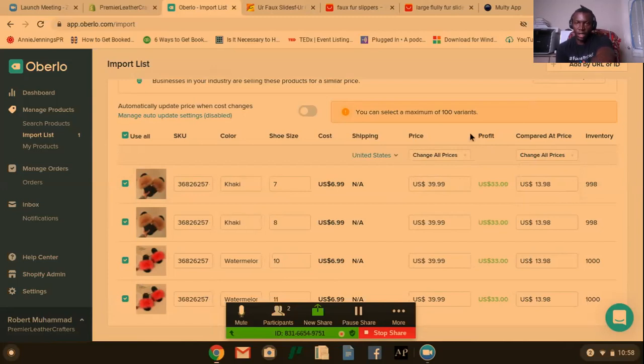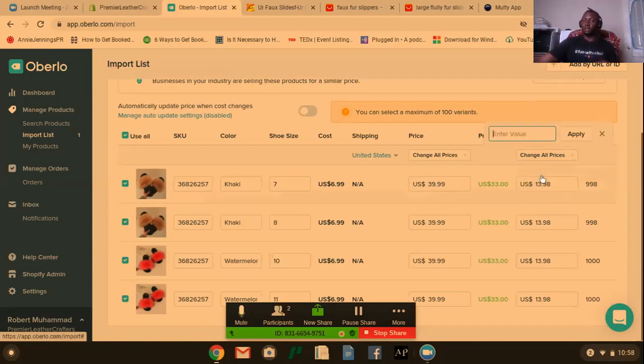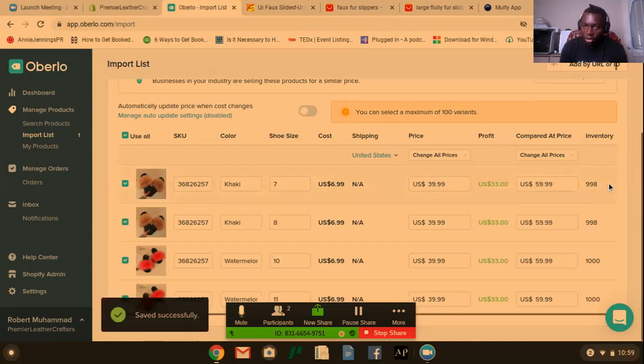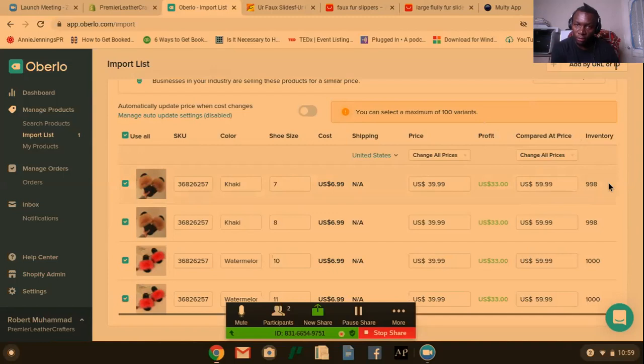Now on the other side, you can change the compared at price. You can put the compared at price to $79.99. They actually selling these things for $79? No, but you wanna tell them, because it's like a fur or whatever. Or you can put 69 or something like that. You want to get them to look at it as a sale, so you're giving them a bargain. Okay, so you're automatically giving them a deal. I did see them at $60 and something. Yeah, something like that. Then you apply that. So when they go and look at your product, it's gonna be on sale already.